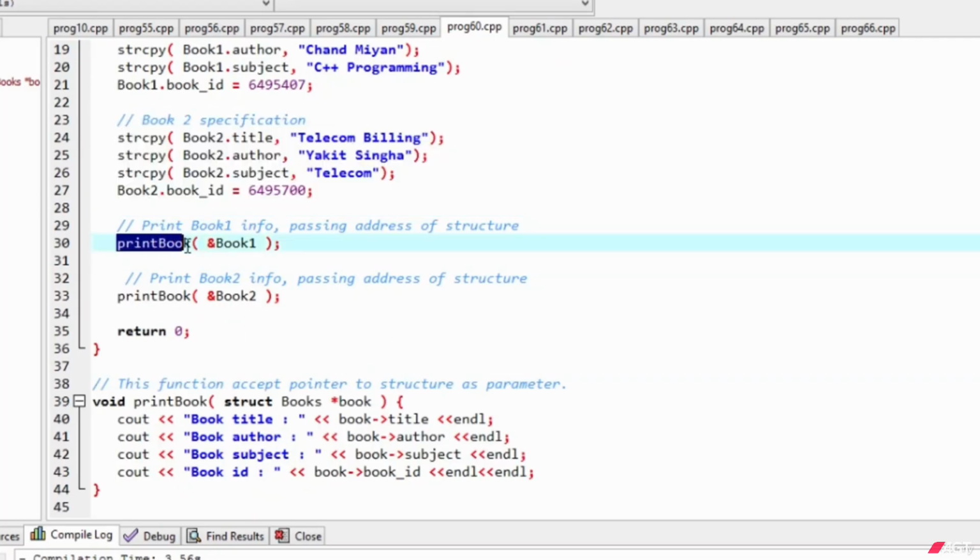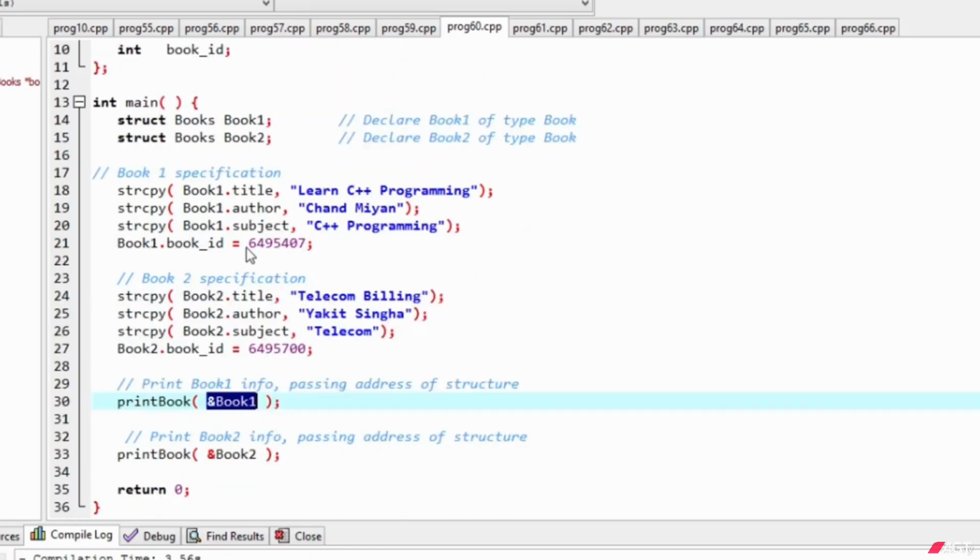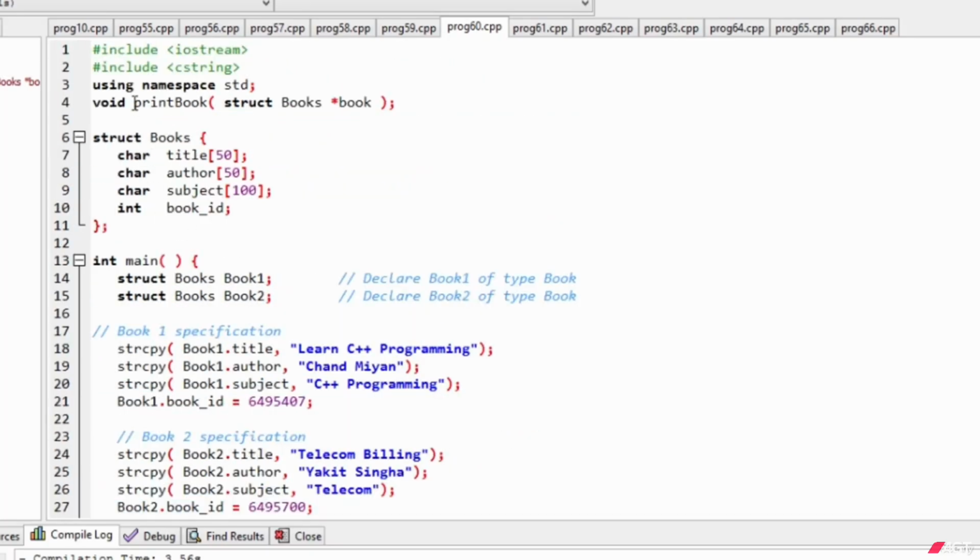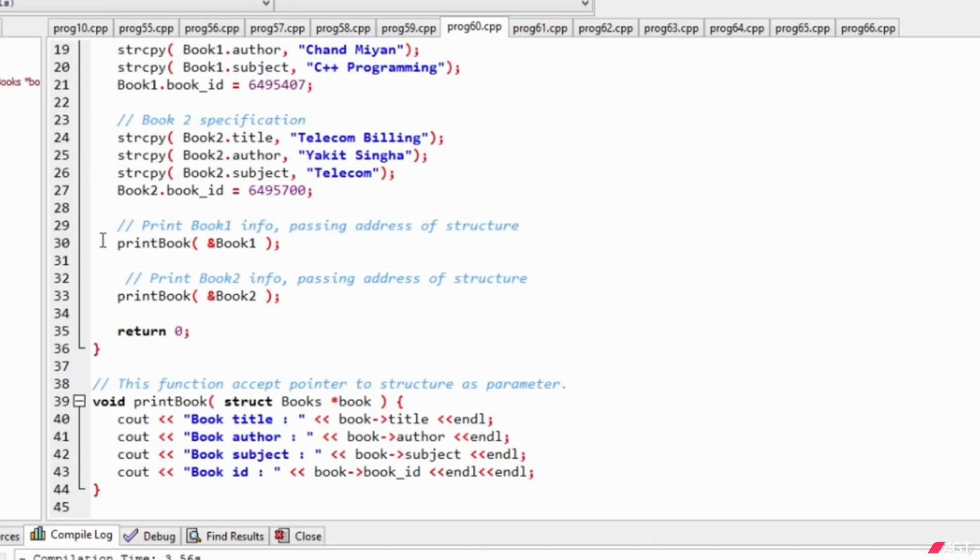In the print book function, this is a print book function which is taking the address of the structure variable. So that means it is taking the address of the structure variable book1. As a result of that, the respective prototype for print book will be struct books pointer, and it is returning nothing as output, so its output type will be void.